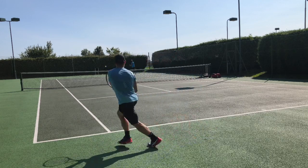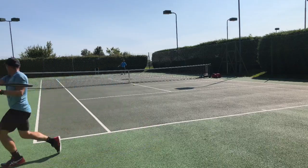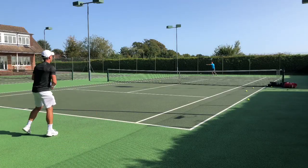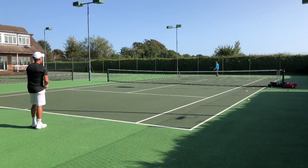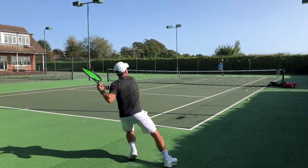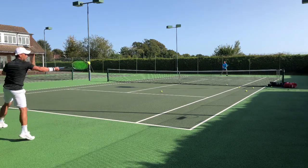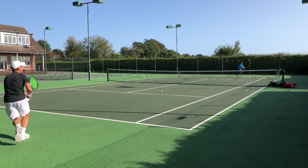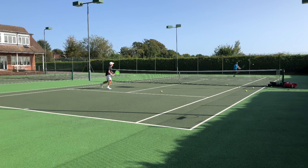After hitting some baseline points, the thoughts generated from the first and second hit were confirmed. The only issue I was finding was that depth was a little problematic for me. When playing against a really good hitting partner it became pretty evident that the cut-down on the ball from that 16x18 pattern meant the ball was landing a little short — bringing it down into the court relatively short, enabling my opponent, who is a really good player much better than me, to get on those balls pretty effectively.